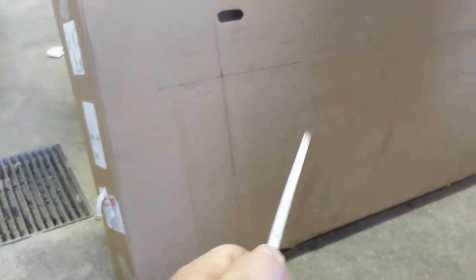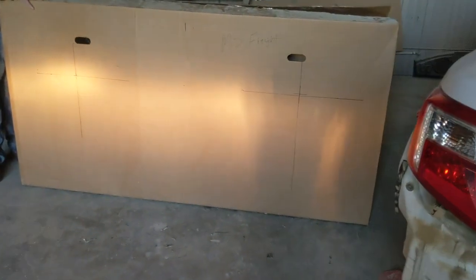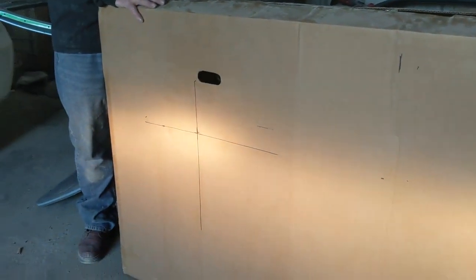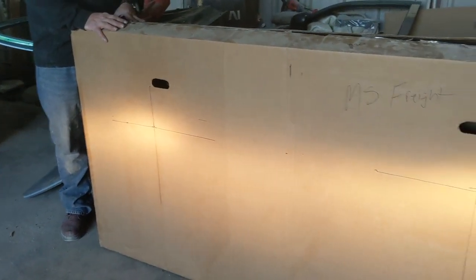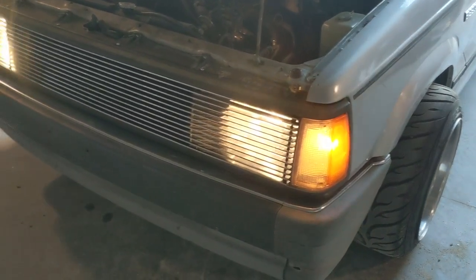So what we're gonna do now, before we put the grill on, is make a makeshift headlight wall, and we're gonna put this up there and back the truck out, pull it in, and we're gonna adjust these headlights because you can't adjust them once you put the grill on. Okay, so yeah, I think we got them adjusted. This worked out pretty good. I think it's on. Oh yeah. Time to hit the road.